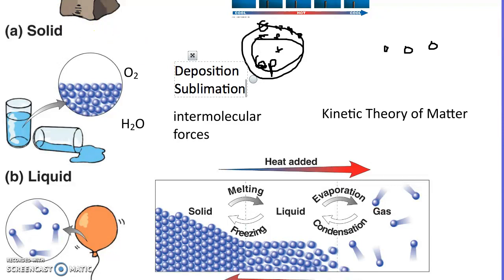So a solid, liquid, and gas are known as the three phases, or sometimes you may hear called the three states of matter. Okay, and basically as they change from one to the other, there's some general trends. In other words, if you go from solids and then to liquids and then to gases, basically the volume increases because the atoms are spreading apart and moving farther. Also, the ability to compress them then increases. So in other words, solids, if you try to squeeze a solid into less space, it's pretty much as much space as it can take up.